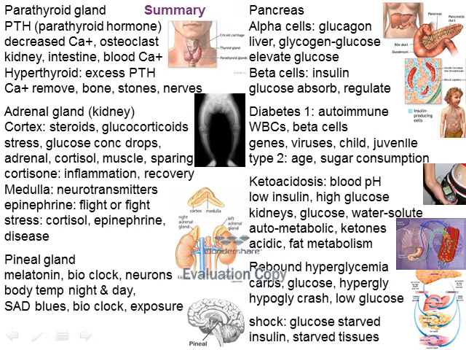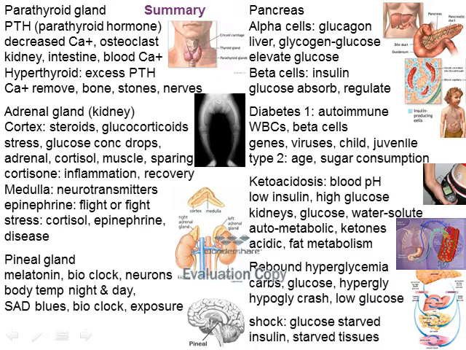Diabetes type 1 tends to be autoimmune, pediatric patients. Sometimes the white blood cells destroy those beta cells in the pancreas. Type 2 tends to be adult onset, may be related to dietary sugar consumption. Ketoacidosis, that's when our cells are metabolizing their own fats and proteins because they're not getting sufficient glucose. Can be life-threatening as ketones increase the acidity, lowers the blood pH.